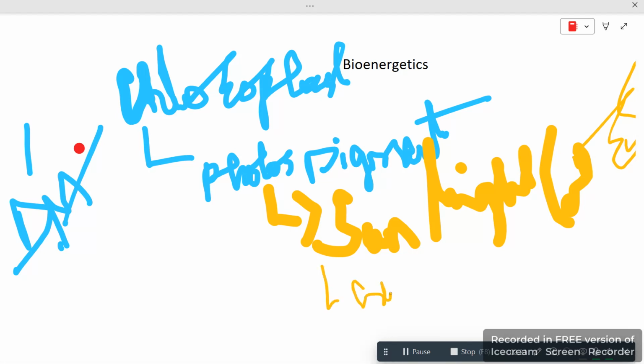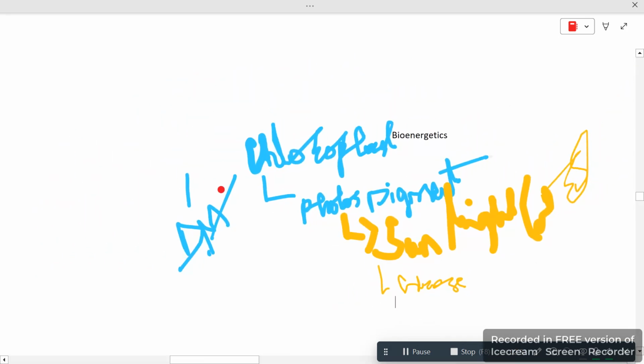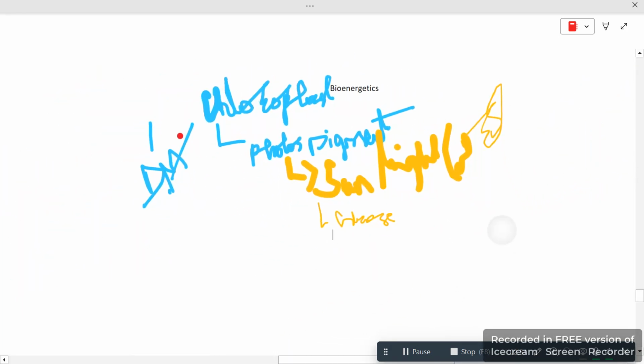As you know, plants make their food by their own. So chloroplast is a pigment which helps them absorb sunlight from the sun. What will that sunlight do? The sunlight will help them make glucose, and that is part of their daily life, because if they want to survive they need to make their own food, as they are not dependent on any other source. But we human beings are dependent on plants or animals.